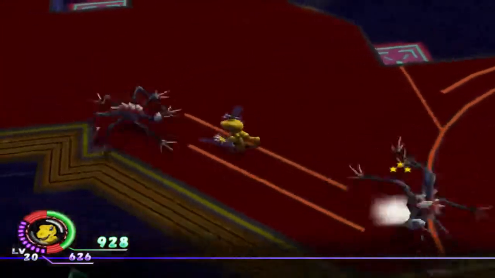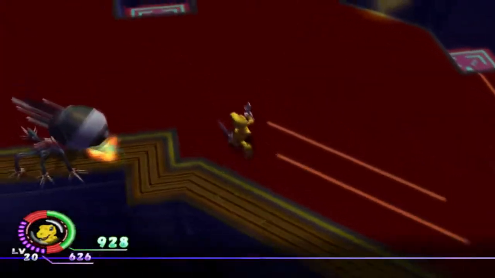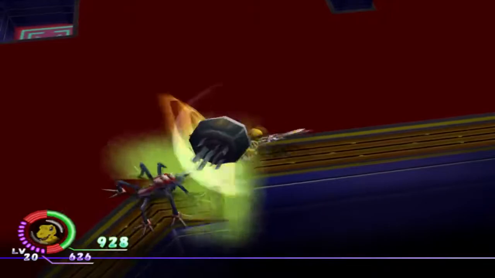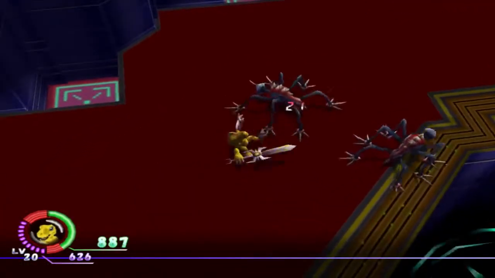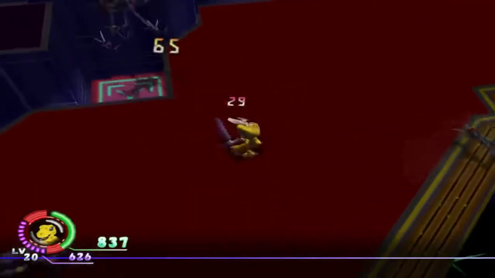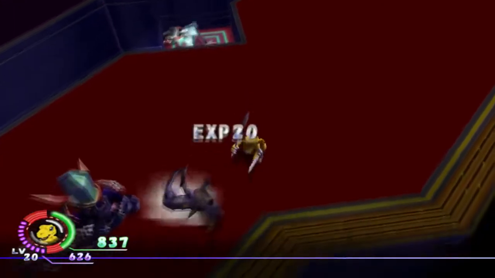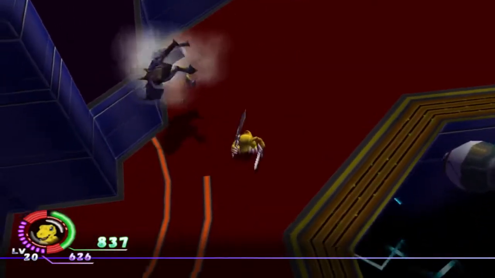More Inframon. Don't ever jump away from me again, Inframon. This is going to be 12 after this one dies. There we go. Inframon. What the heck was that? I didn't know Inframon could do that. Getting really lucky blocks here. Inframon doesn't even deal that much damage. I just don't like it walking into me. That one dying will make 14. That's 14. That's 15. That's 16.